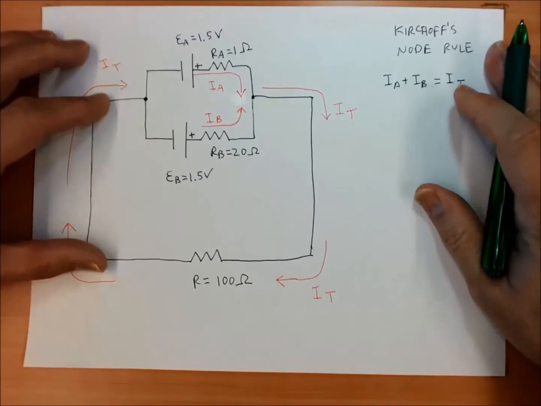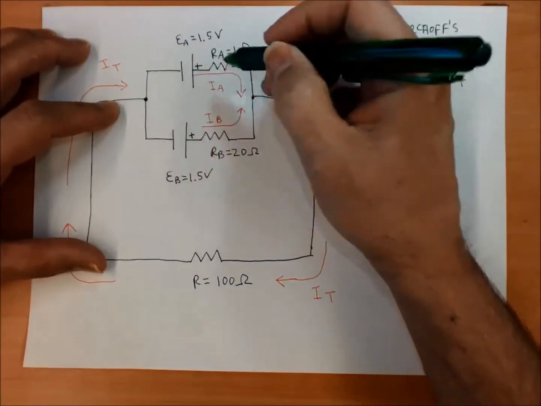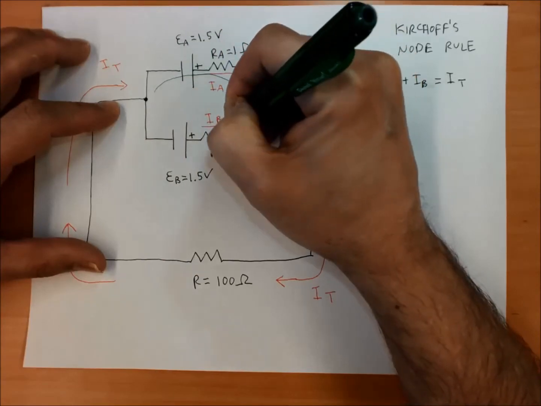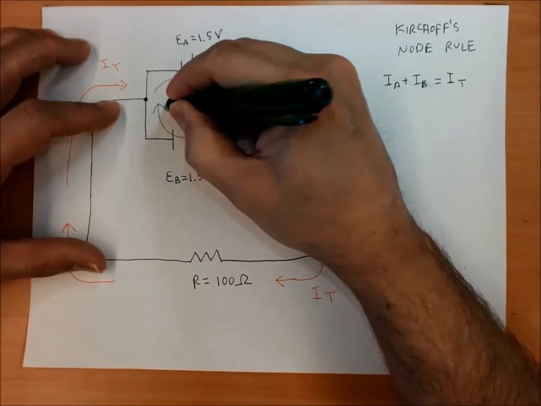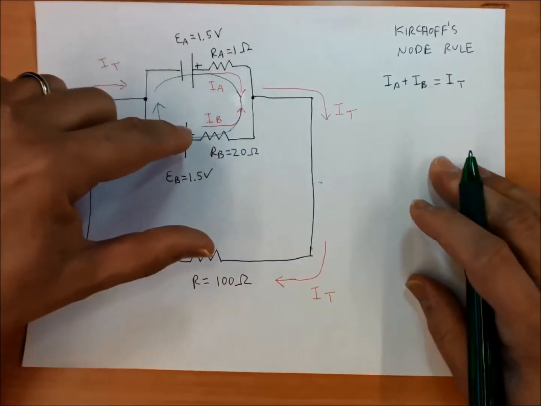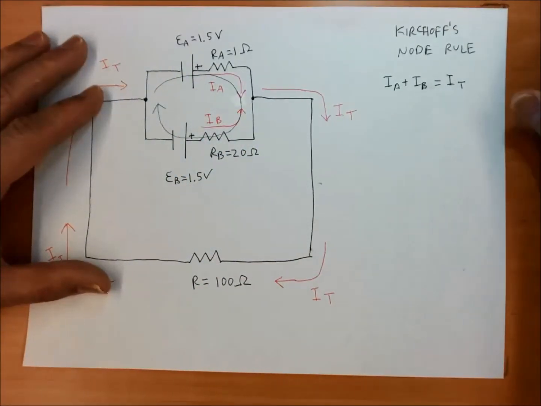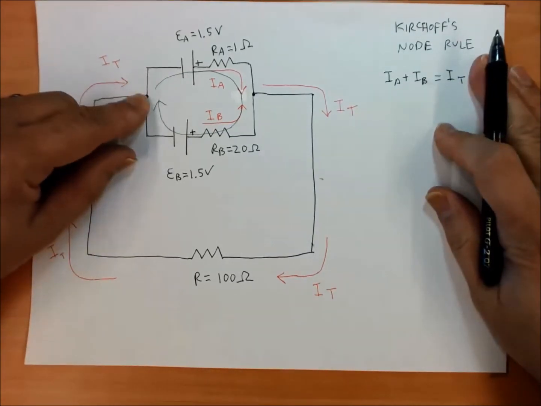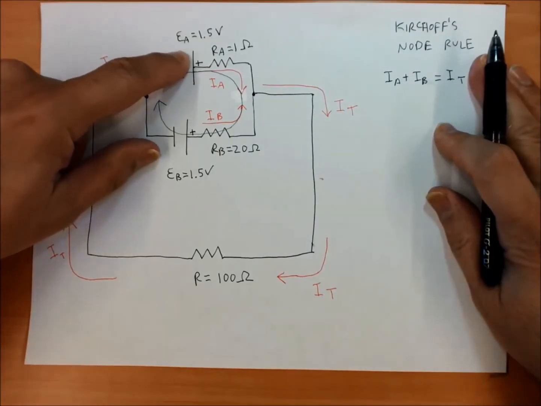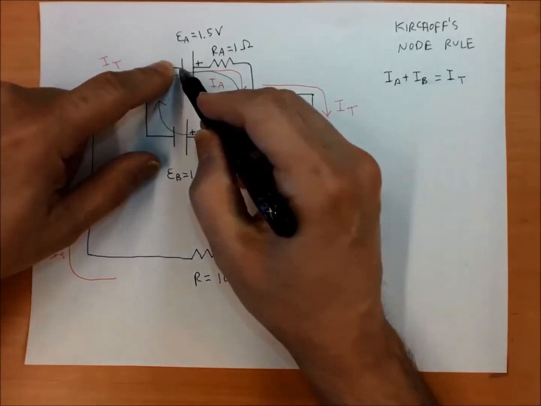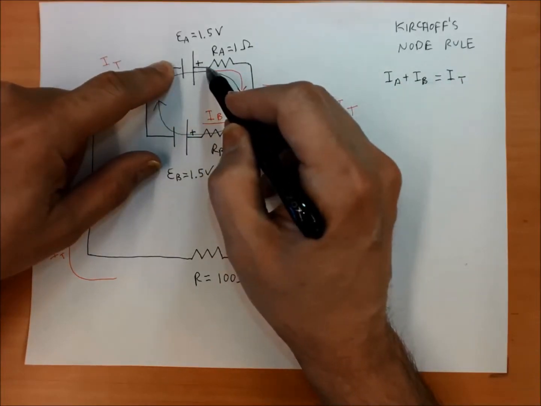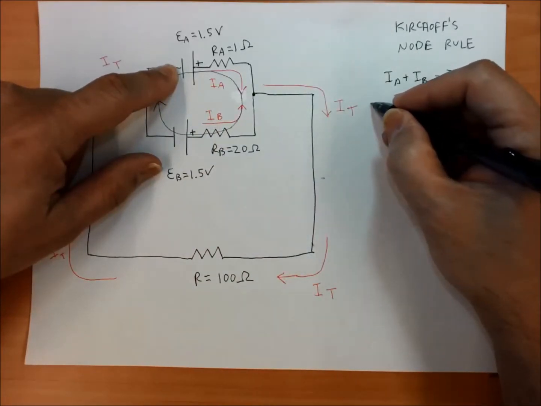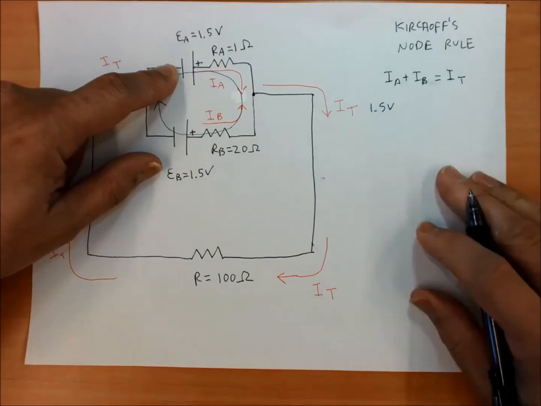So I'm going to look at a loop going through this portion of the circuit here. I'm going to draw in a direction for my loop. It doesn't matter which way I go. You can go clockwise or counterclockwise through this loop. I'm going to go clockwise. And applying the loop rule, let's say starting here, as I go up in the direction of the loop, I go in the positive direction through the battery. I go from minus to plus. So that would be a voltage boost of 1.5 volts.